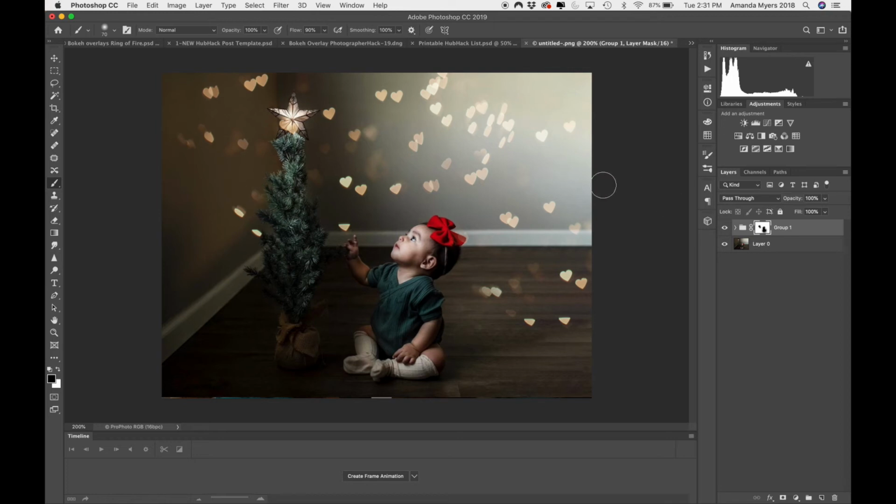So yeah, and again, this won't be perfect. It's for demonstration purposes for sure. But I don't like some of these little half hearts. I really don't like that. It looks weird. It doesn't look like hearts, and they should look like hearts.